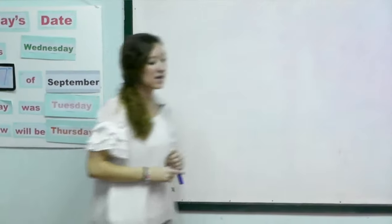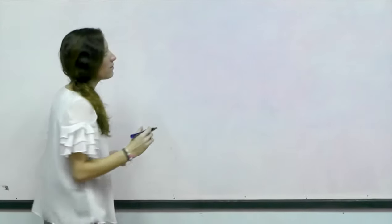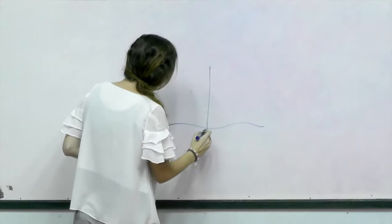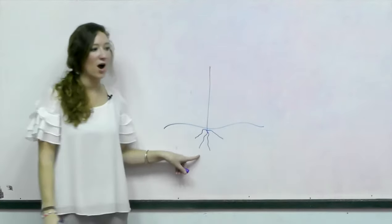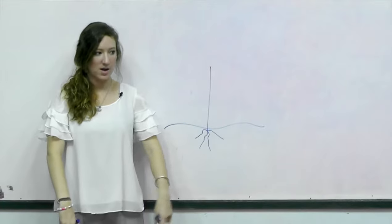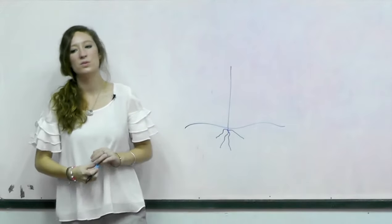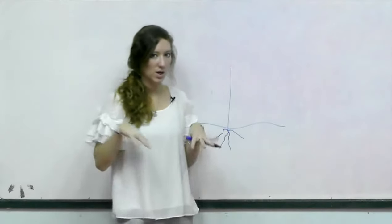The next thing we need to remember is the parts of a plant. Just like our body has parts, a plant has a body with parts too. So I think most of us remember the part of the plant that grows in the soil and is like the toes are called roots. The roots are in the ground.